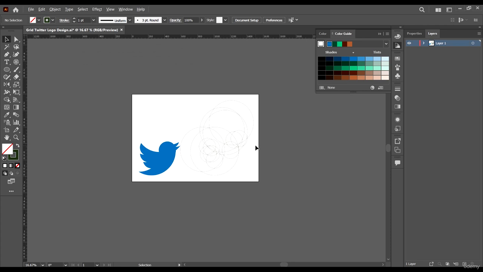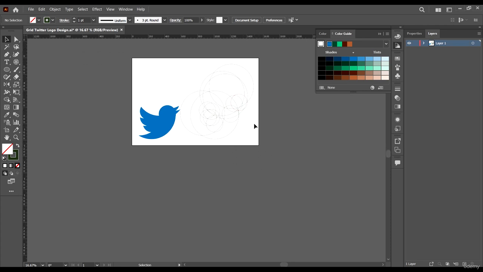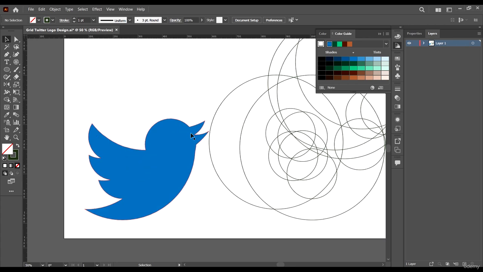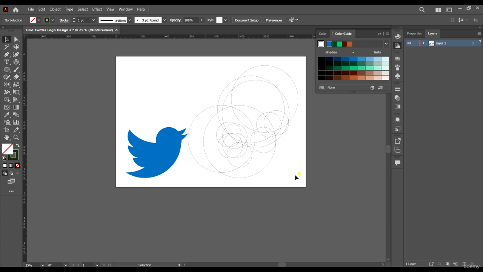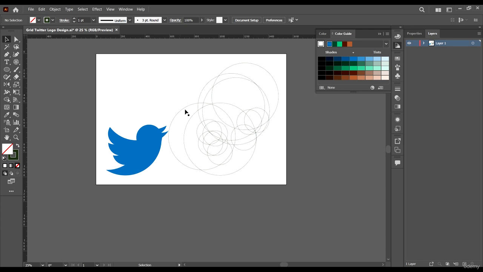In order to create this from scratch, what you as a designer will normally do is first of all have your sketch. First of all, know the concept of what you are creating. In this case, this is a bird logo. When you have your sketch, you snap it and bring it into a design software like Adobe Illustrator, and then try to fit these polar grids into your design.